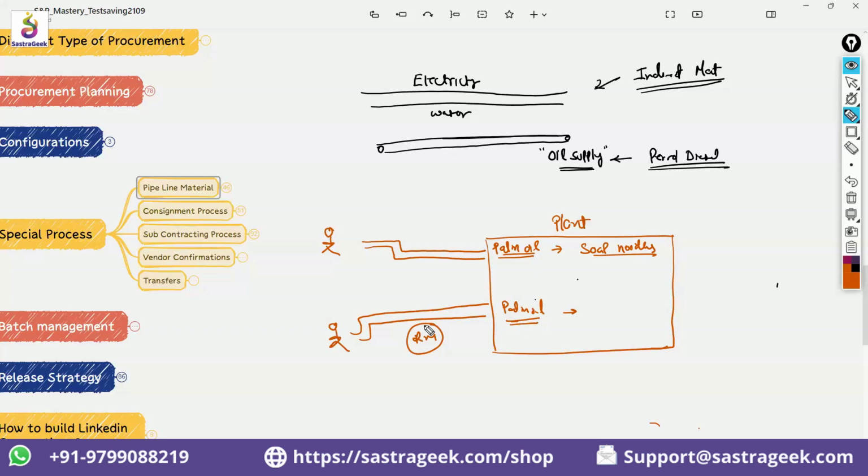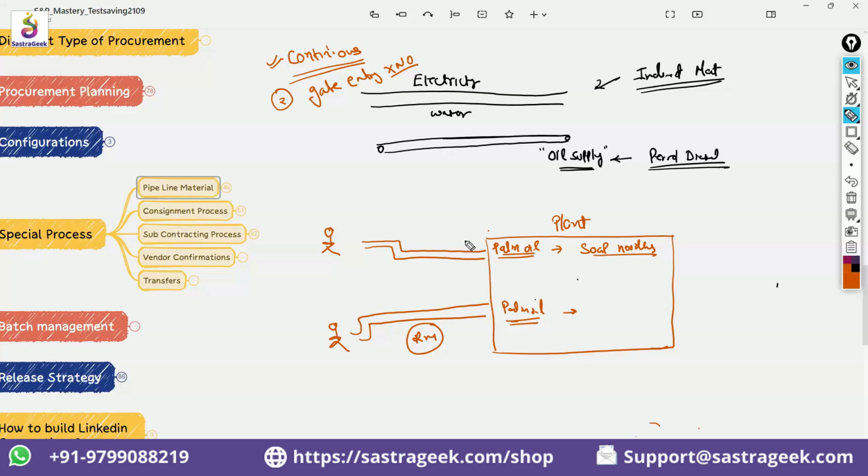Now, in both of these cases, when we are using this material, what is common? One thing is common: the supply is continuous. What are the characteristics? It's a continuous supply, right? Second, there is no gate entry. That is another thing: generally, the things we can control, when it comes to the gate you can check and then do the entry. The gate entry controls are not there.